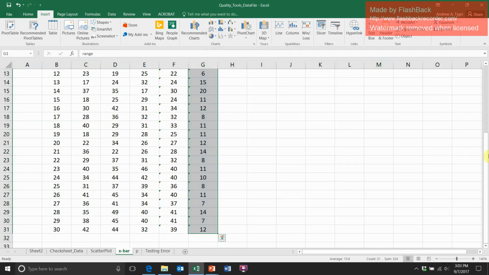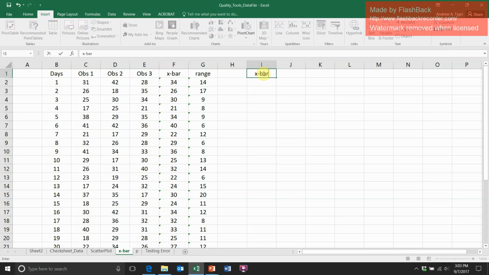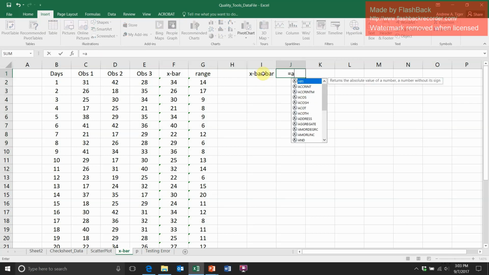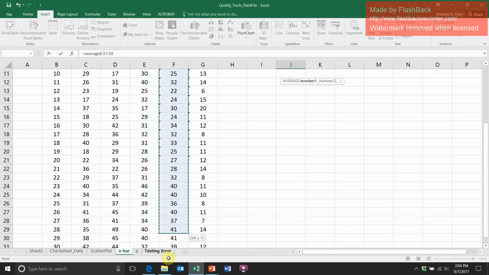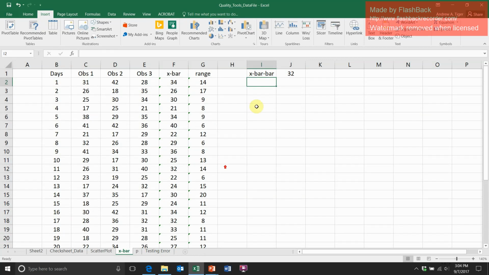Let's do that. To generate the control limits, I need to know X bar bar, and that's the average of all my averages. I also need R bar, which is the average of my ranges.